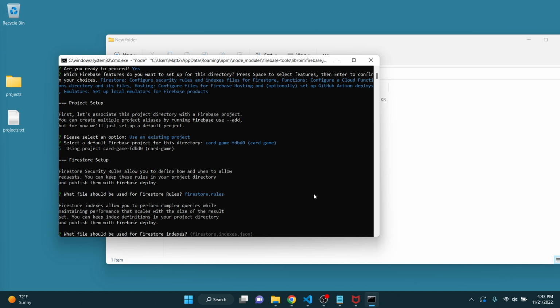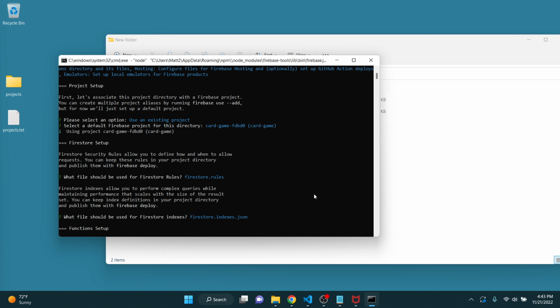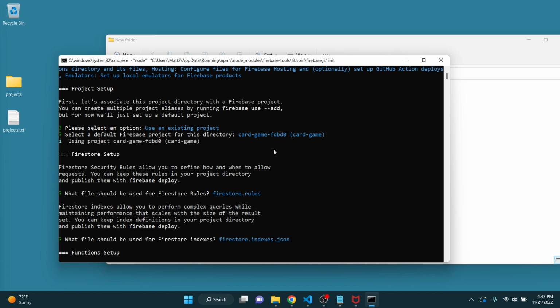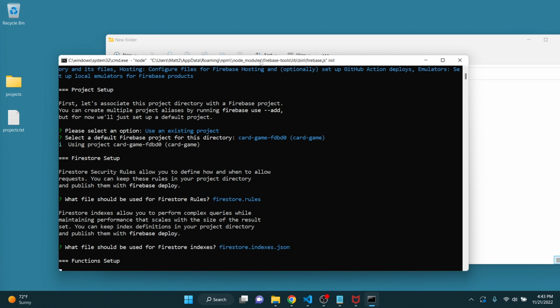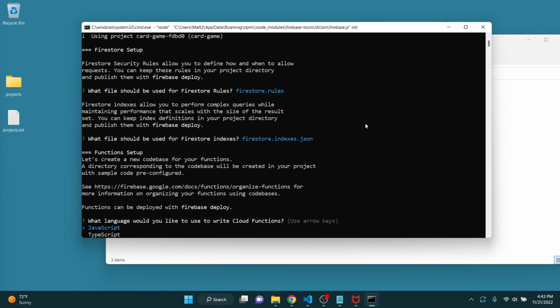Okay, that's fine. What file should be used for indexes? It's fine. Can make this larger. Yeah. What language would you like to write? So TypeScript. Sure.